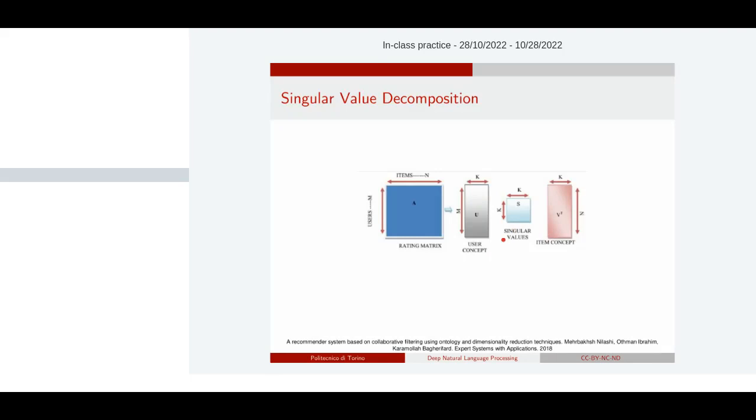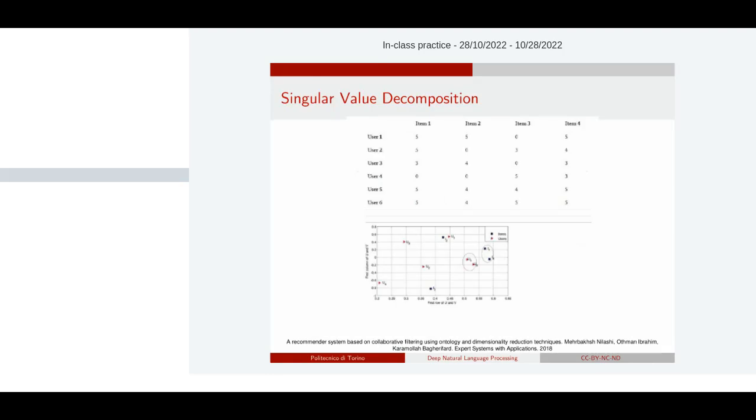And then you have the item concepts. Based on this representation, you can compute, similar to topic modeling, what are the concepts that mainly describe items or users. So you can do some reasoning of what are the preferences of the users or what are the characteristics of the items.